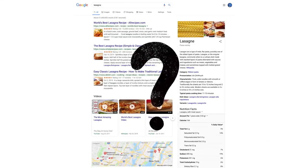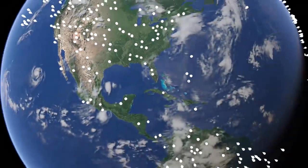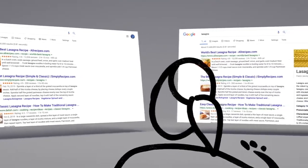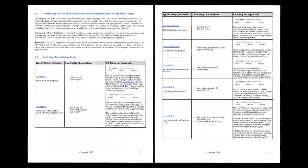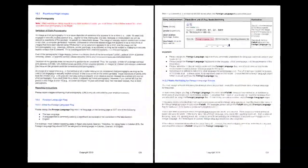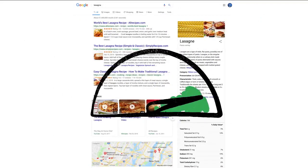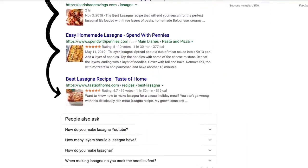Well, one of the ways we evaluate potential updates to search is by asking people like you. Every day, thousands of search quality raters look at samples of search results side by side, then give feedback about the relevance and reliability of the information. To make sure those evaluations are consistent, the raters follow a list of search quality evaluator guidelines — think of them as our publicly available guide to what makes a good result good. And one last thing to remember: we use responses from raters to evaluate changes, but they don't directly impact how search results are ranked.